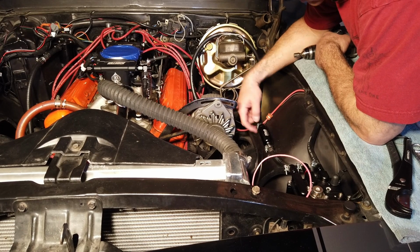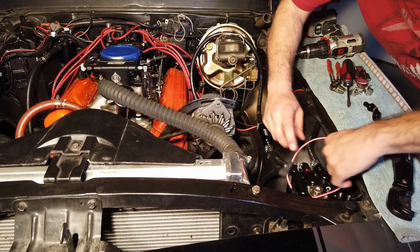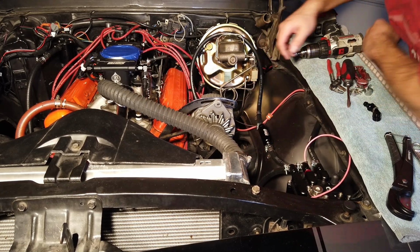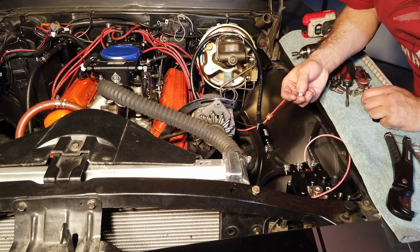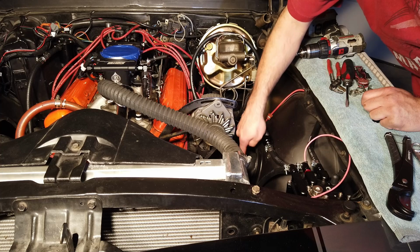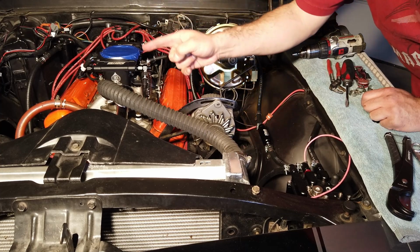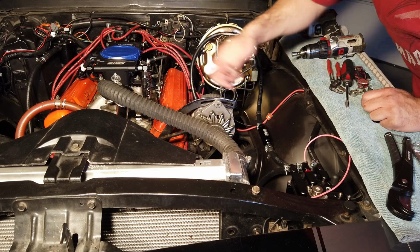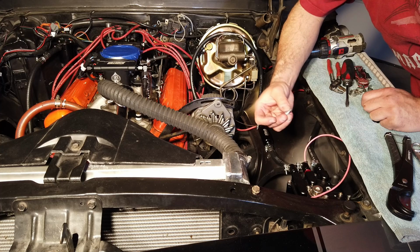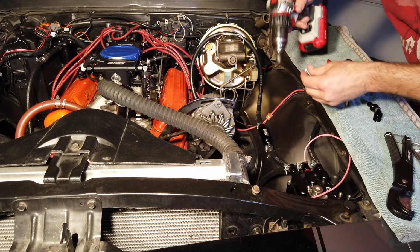I'm ready to mount this thing now. I think I'm going to put the first clamp over here on this side. Let me see if you can see it past this pink cable. We're going to put it right here, and I'm going to be driving them in with self-tapping screws. The reason is that here I don't have too much of concern because I have my A-arms right here. I didn't do it over there by my electronics because the wheel travels right here, and I wouldn't want my tire to hit one of these screws sticking straight out. But here, I don't think I'm going to have an issue, so I'm just going to drive it in.